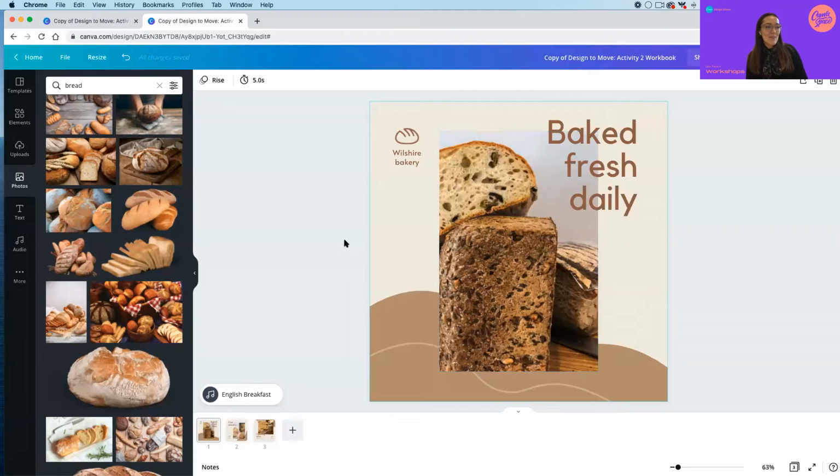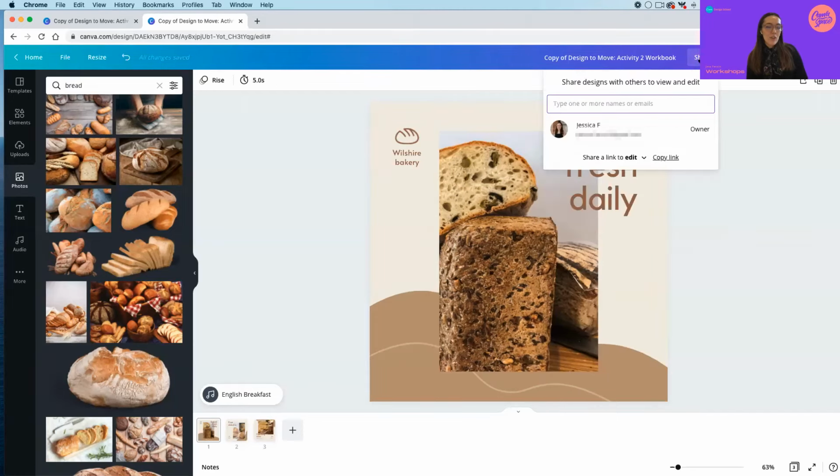Yes, you can. And I absolutely love collaborating with my team in Canva. It's been an absolute lifesaver. And I'm not just saying that because I work at Canva. It's actually one of the best features we have. But if you go into the top right-hand corner of the header over here and you click on share, you will have all these different options to share your design with other people.